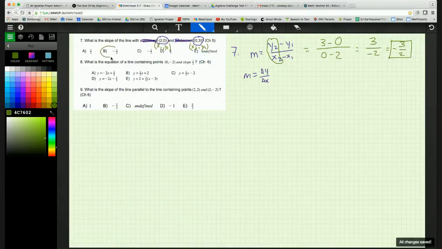Okay, there we go. And you can see that they're trying to make sure that it's all about the change in y, right? Because if you did change in x over change in y, you might end up with one of these 2 answers, which are wrong. Or if you switched up your x2s and your x1s, or you messed up your fraction math, you might get this answer. Okay, so we got our first answer.